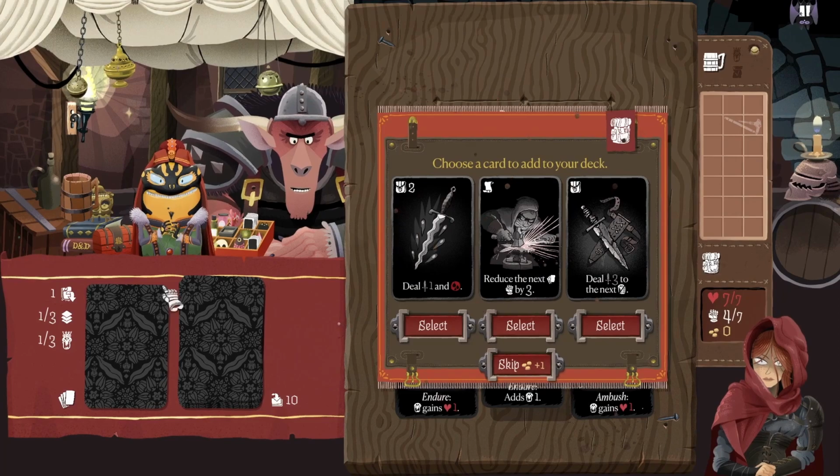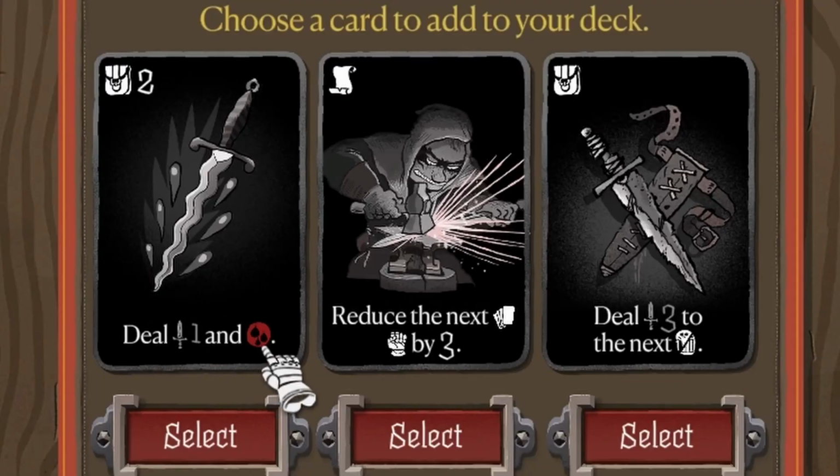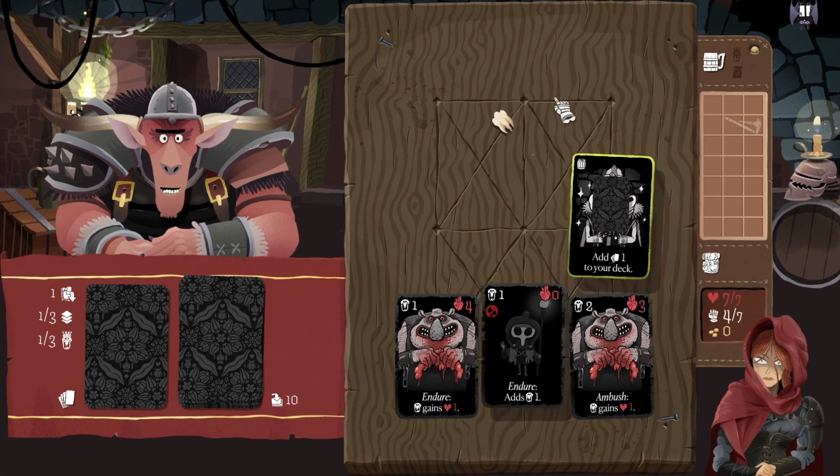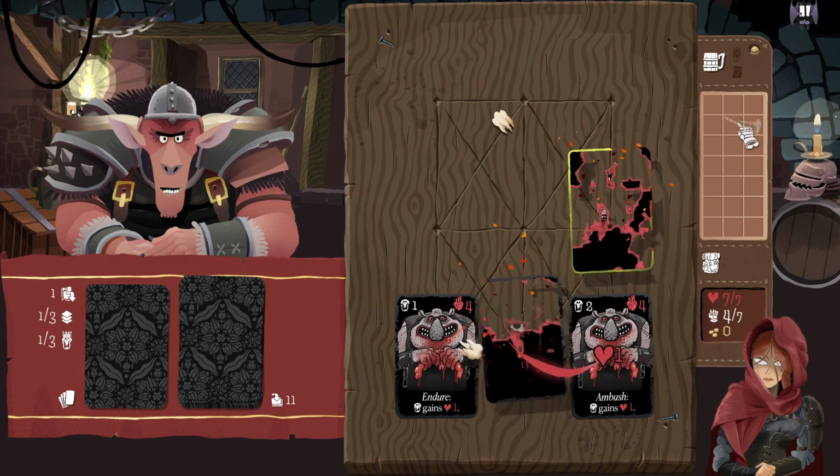All right, what do we want to add to the deck here? Deal 1 damage and bleed, reduce the next card's might by 3, deal 3 damage to the next enemy. I mean, the deal 3 damage to the next enemy seems really good. Go ahead, take that. I like it. I like it a lot.